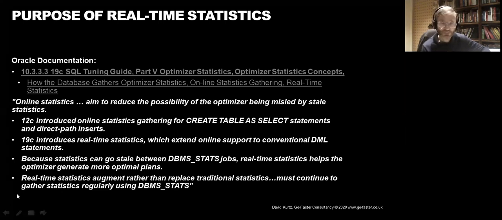The other key point is that real-time statistics are there to augment existing statistics. They're not a replacement. They are built on top of the existing stats that are collected by the DBMS stats job. So everything that you do to collect stats, either through the application, through running DBMS stats, or just running the maintenance window, that still has to carry on. And real-time stats are built on top of that.